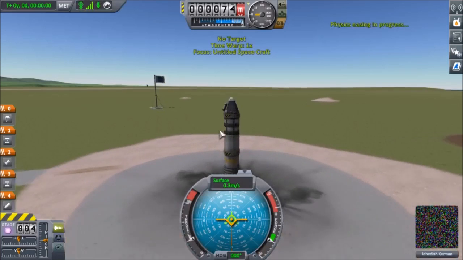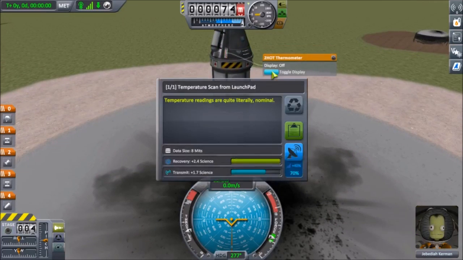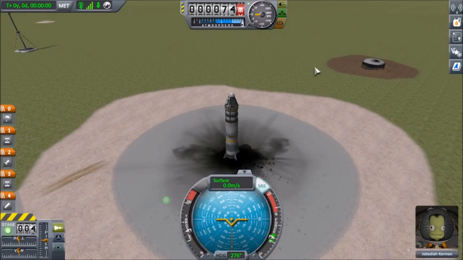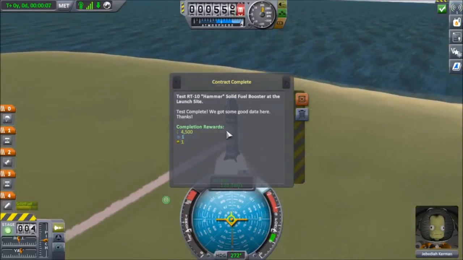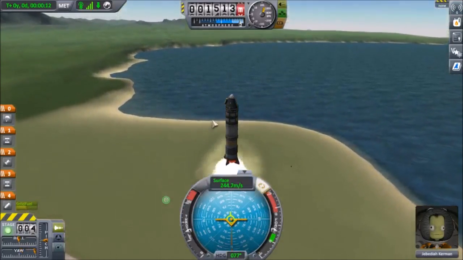Excellent. We will launch. Now we're going to take a thermometer reading at the launch site, so we can get some launch site science. Log temperature. Keep that. Turn our SAS on with T. Our test of our hammer at the launch site. There we go. We've got that done. 1 science, 4,500, and 1 reputation. We'll arch it over so that we can head towards the water a bit.